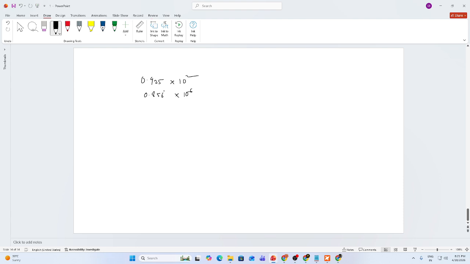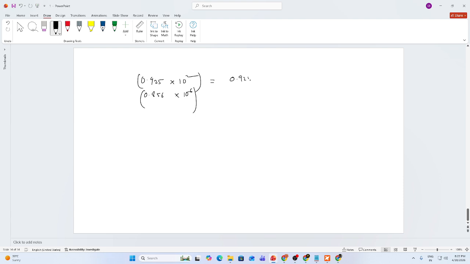Assume that these exponents are already biased. We want to multiply these two floating point numbers. So what do we need to do? If I do biasing, what do I need to do?